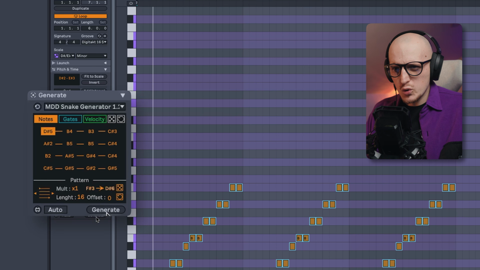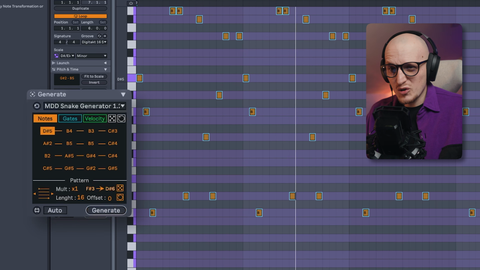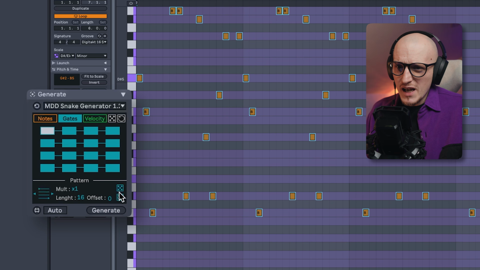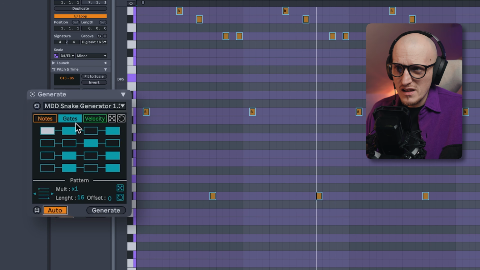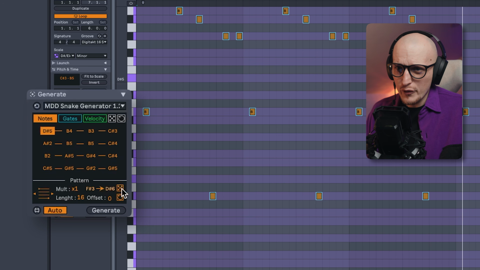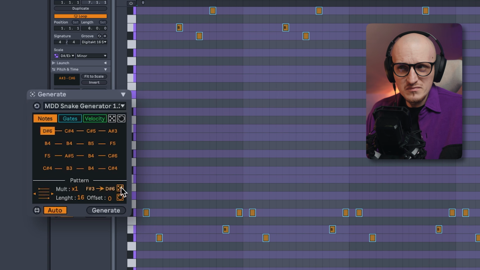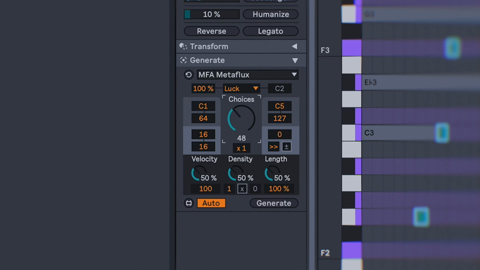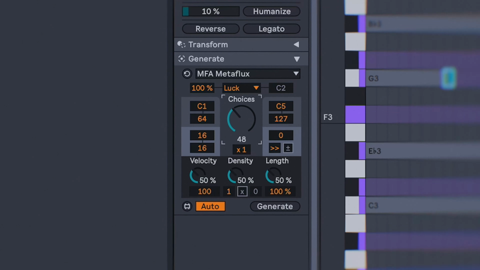But to be fair with you, I got it not so long ago, and while it can give you some ideas by just, for example, shuffling different gates and then shuffling different notes, those generated melodies need a lot of work to turn them into something different than a pure in-scale randomness. And that's actually my main problem with MIDI generators.